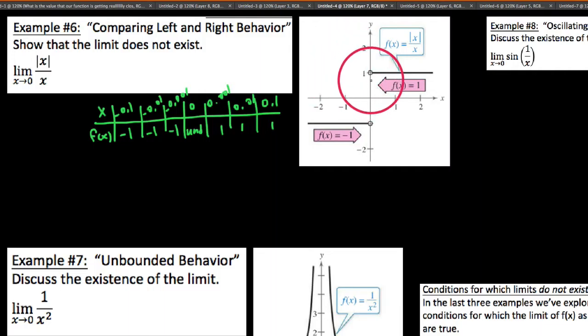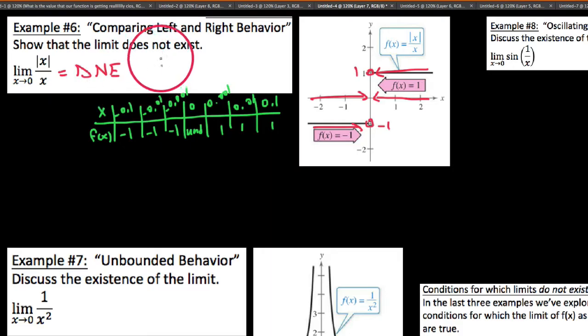And so graphically speaking, if we were to make a graph of this, what we see is the graph of the function, the absolute value of x over x, where it's undefined when x equals 0. But as we look at this function, as x values are getting really close to 0 from the right, our y values are getting close to 1. And as our x values are getting really close to 0 from the left, our y values are getting really close to negative 1 here. So because they did not approach the same y value from either side, we say that no limit exists, or what we often write is DNE for does not exist. So a limit cannot exist if our graph does not approach the same y value from both sides.